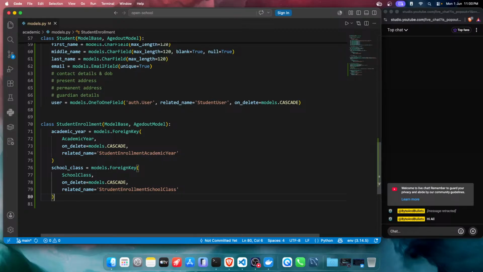So one more thing, whenever I make any changes there, I want to trigger something.